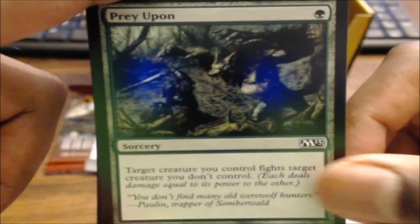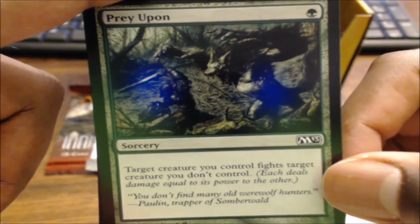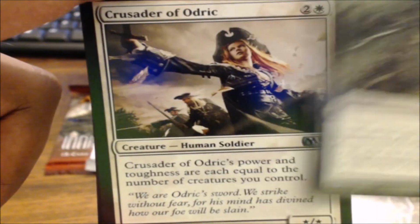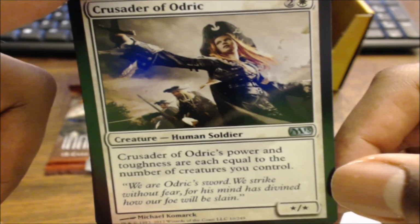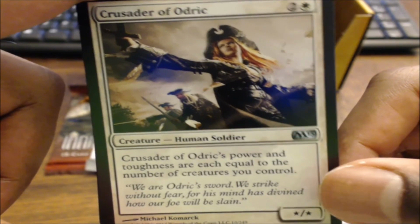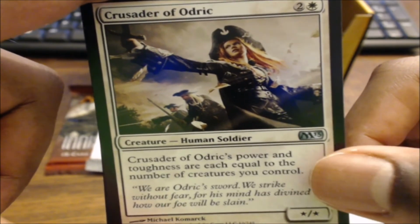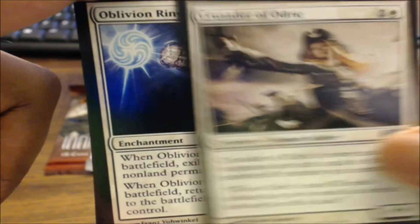Nice, Prey Upon. Really nice. It's a 1-drop. Target creature you control fights target creature you don't control. Oh man, I love this card. Wow, Crusader of Odric. Power and toughness are equal to the number of creatures you control. This can get really big.